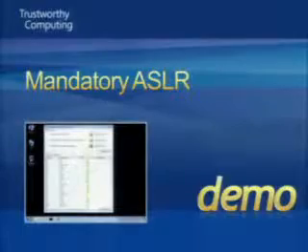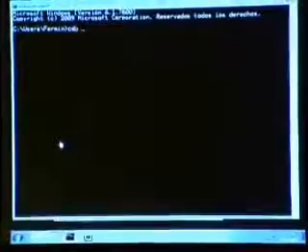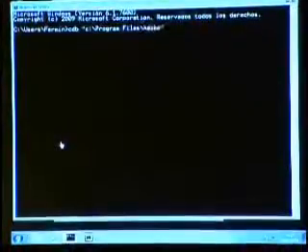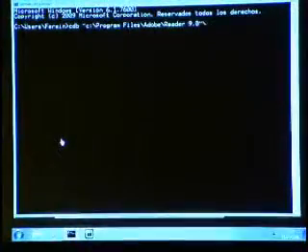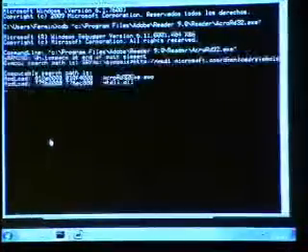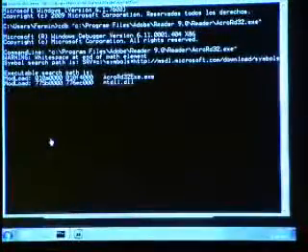So here is a quick little video of mandatory ASLR in action. What we're going to do is actually show you nothing's opted in. Then we're going to open up a debugger again. And this time we're going to debug Acrobat Reader. Acrobat Reader has a couple of modules that haven't opted into dynamic base. One of them was used in the latest 0-day. Another one is a different module that we're going to show you here. So we're going to start Acrobat Reader here real quick.